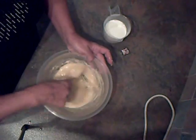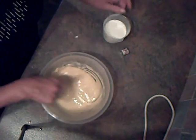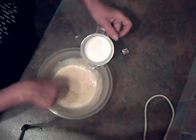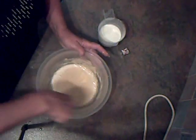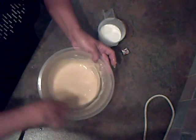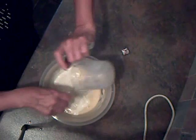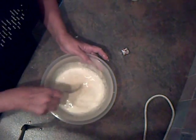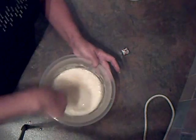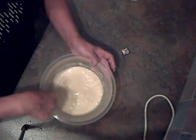So the idea is you just keep adding the milk gradually till it all becomes smooth. Put it all in at once, it might go lumpy. If you can see now, bubbles are starting to form on the surface. So I can chuck all that in now because it's smooth. And at this point I'm going to take a whisk and finish it off. So that's the consistency you're looking for, like single cream.